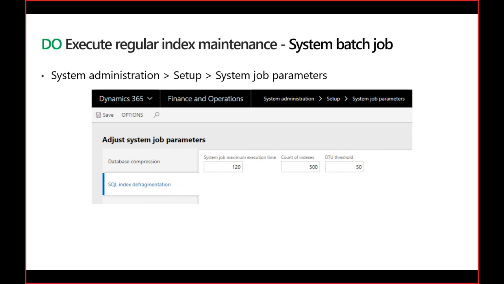Also, the number of indexes that it will rebuild is a parameter here, and the DTU threshold. DTU is how busy the SQL server is. It's a combination of different measurements on the SQL Server backend, and you want to keep the DTU under control, right? So the DTU threshold here is set to 50, but during a maintenance window, you might also decide to raise this when you run the specific system batch job.